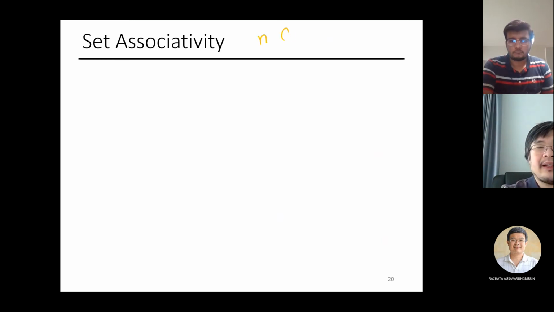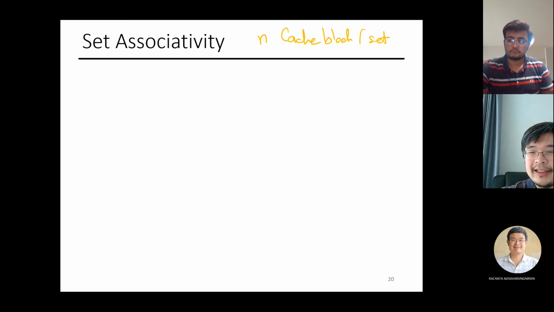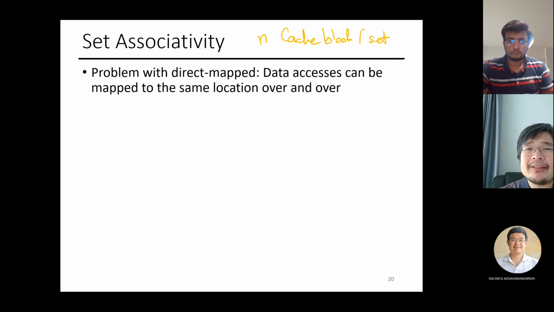This is basically n cache blocks per set. The problem with direct map cache is data access can go to the same set over and over, so you never get a cache hit.